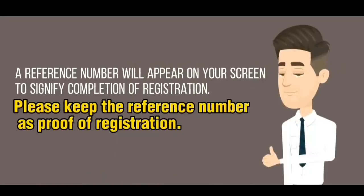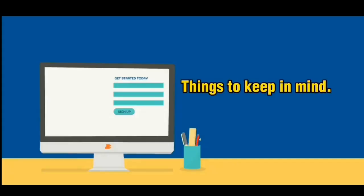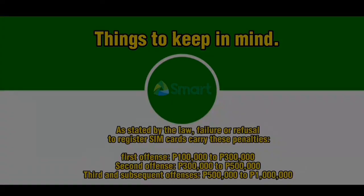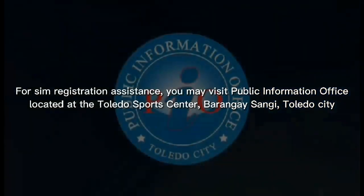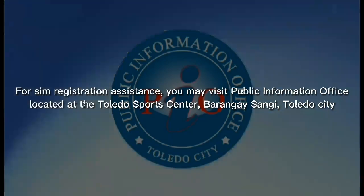A reference number will appear on your screen to signify completion of registration. Please keep the reference number as proof of registration. Things to keep in mind. For SIM registration assistance, you may visit Public Information Office located at the Toledo Sports Center, Barangay Sangi, Toledo City.